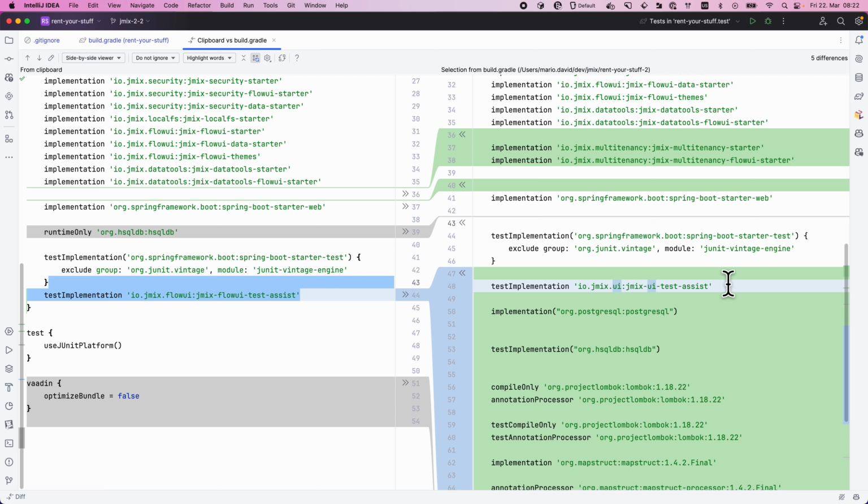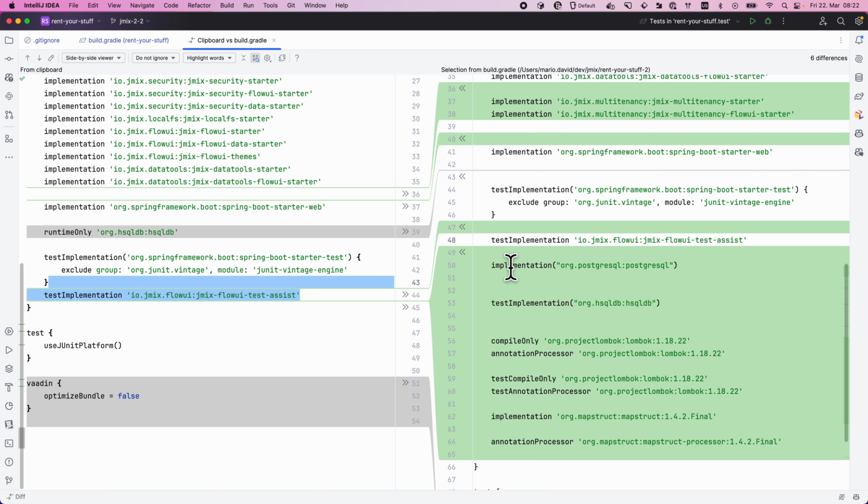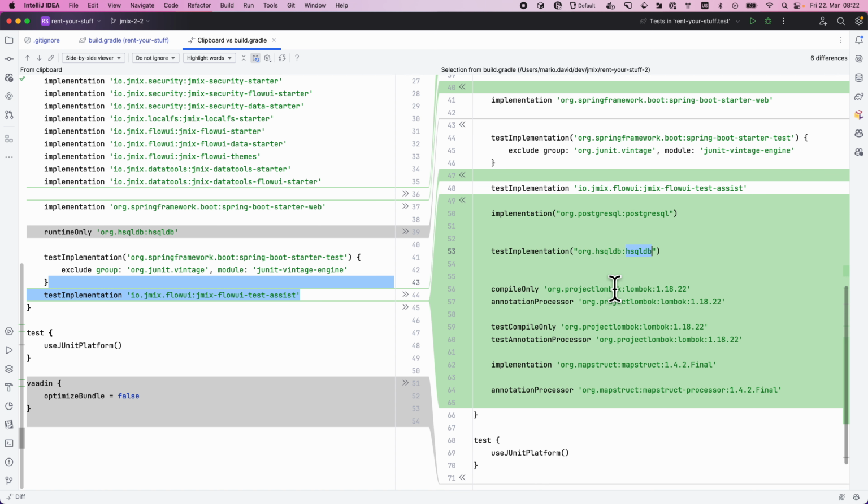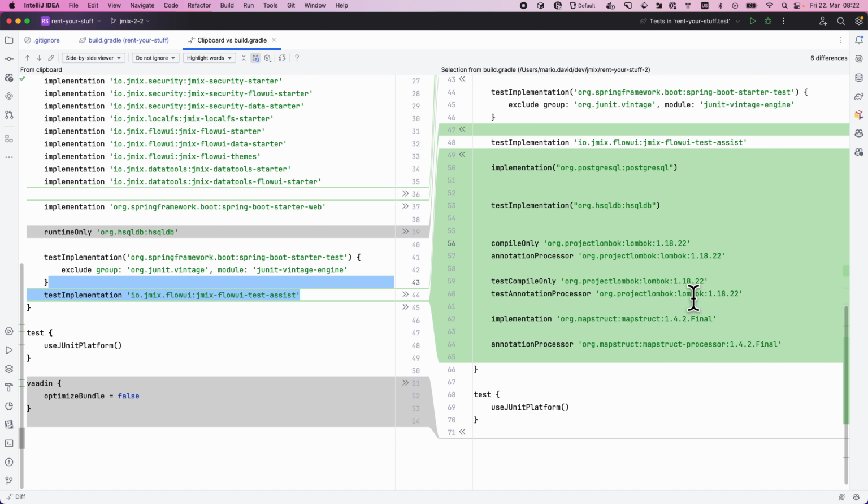So let me just take this over here again and replace it. And then we have our dependency to Postgres and our test dependency to HSQL for UI integration test, and then a couple of Lombok and Mapstruct dependencies, which we probably could also update the versions of at some point, but we don't necessarily need to. Good, so then we are already almost through.